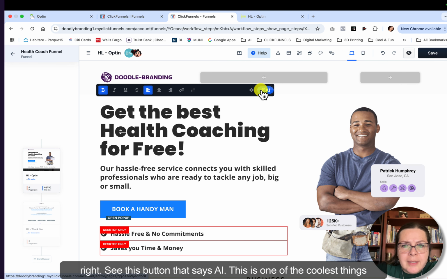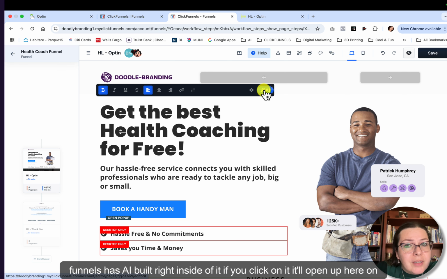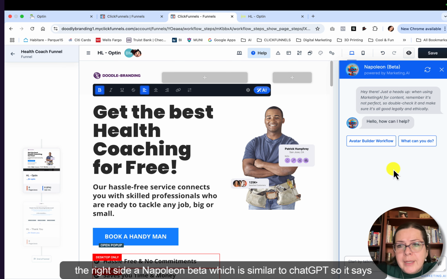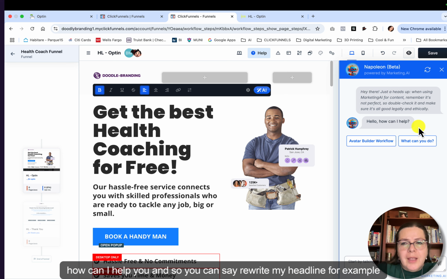Right, see this button that says AI? This is one of the coolest things because ClickFunnels has AI built right inside of it. If you click on it, it'll open up here on the right side a Napoleon Beta, which is similar to ChatGPT. So it says, how can I help you? And so you can say, rewrite my headline, for example.